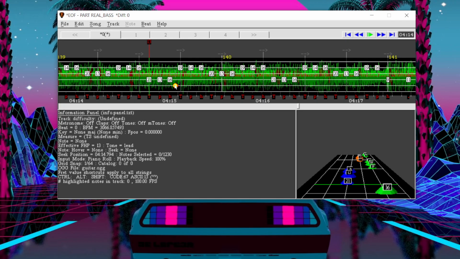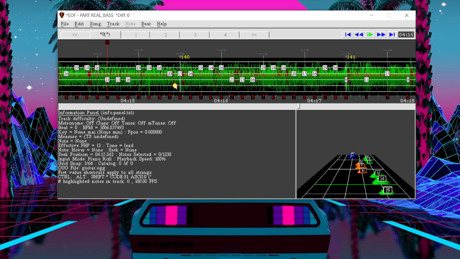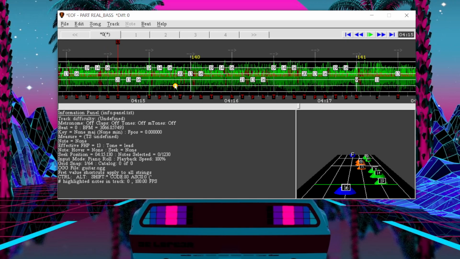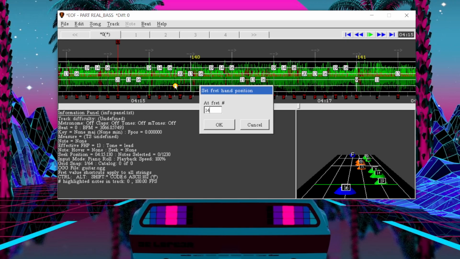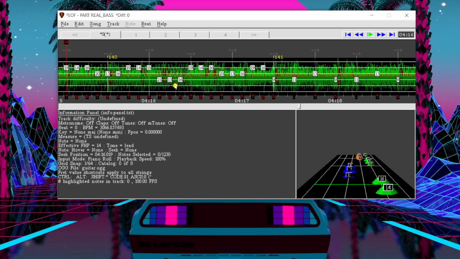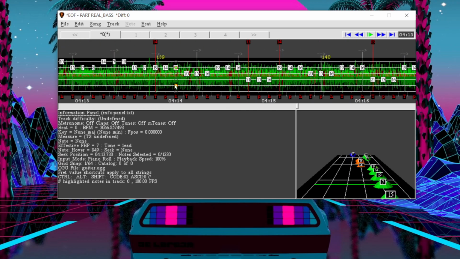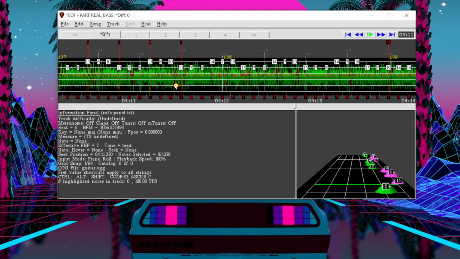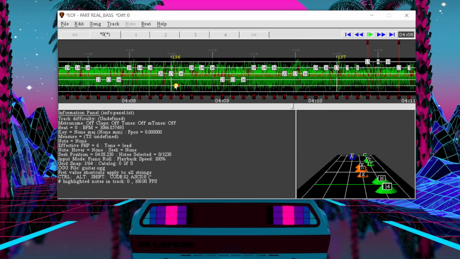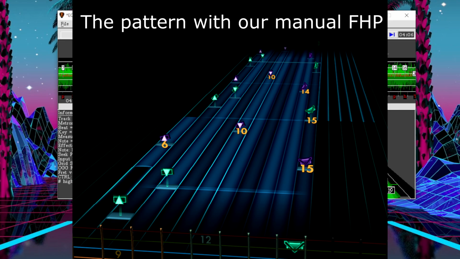And then let's see. So you still hold 13. You could go to 14 here, and then go to 13 again. And so basically you just kind of do that and repeat until you get to the part where you're finished. And then I'll show what they look like in game, that way you kind of get a good idea.